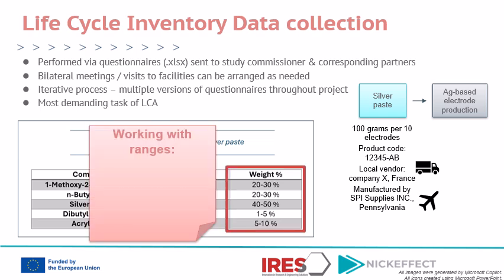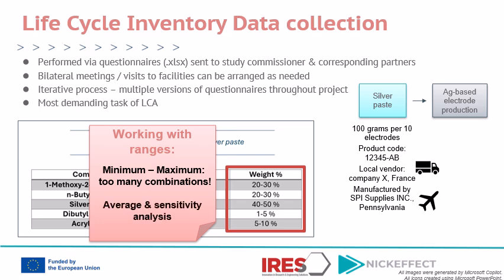So what do we do in this case? Well, you could consider running the LCA twice, taking the minimum and the maximum concentration into account, and just see how different the results are. But of course, if you have a complicated system with a lot of these chemicals, that can be too many combinations. So what I would typically do in this situation would be to use the average value within the range of concentrations we are given here, and then at the end perform a sensitivity analysis to see if my assumption had a significant effect on the results.